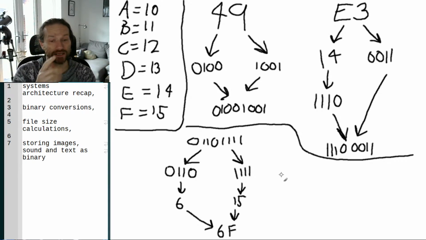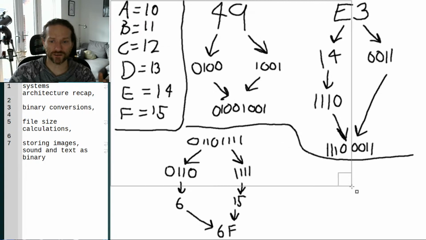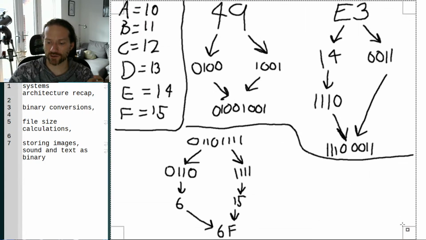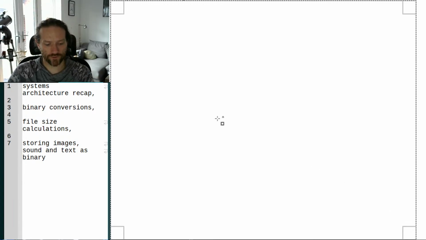So we've done denary to binary, we've done binary to denary, we've done hexadecimal to binary, we've done binary to hexadecimal. Cool. Well, let me know how I can help and I'll do it. All right. So there is one final conversion that we need to do, and that is we've got to do denary to hexadecimal, and we've got to do hexadecimal to denary, and these are the horrible ones. No one likes doing these, but I'm going to give you some tips on how to do them in a roundabout, nicer way.